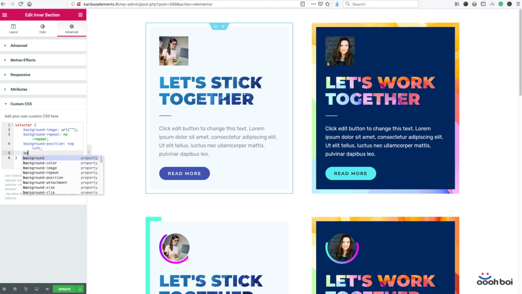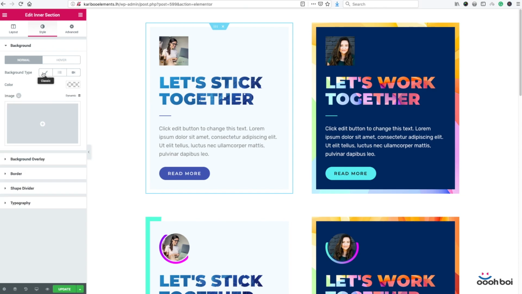And now the background-size, I'm gonna set it to 100% and 100%, just to ensure that the background always fills all the available horizontal and vertical space. Now, in order to find out the path to my image file, I'll open Media Library, but first I'll go to any background panel because it lets me select the file from Media Library.